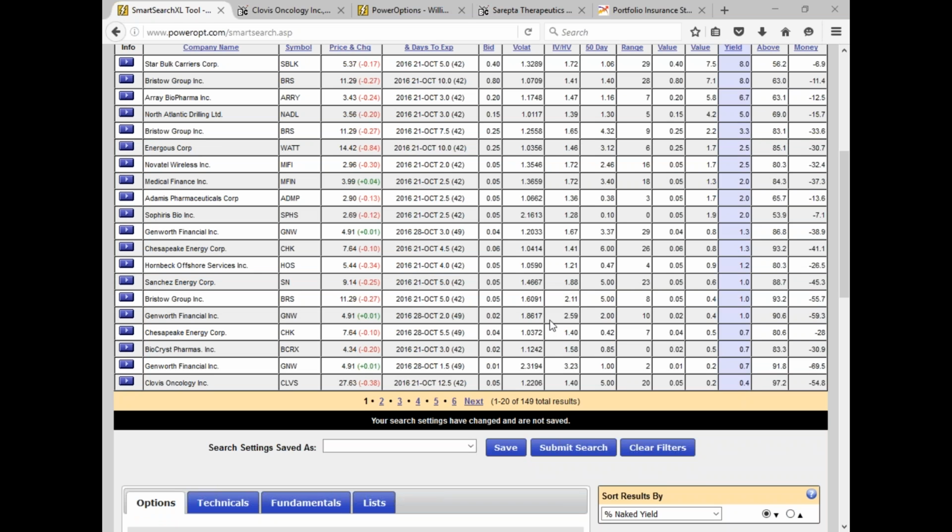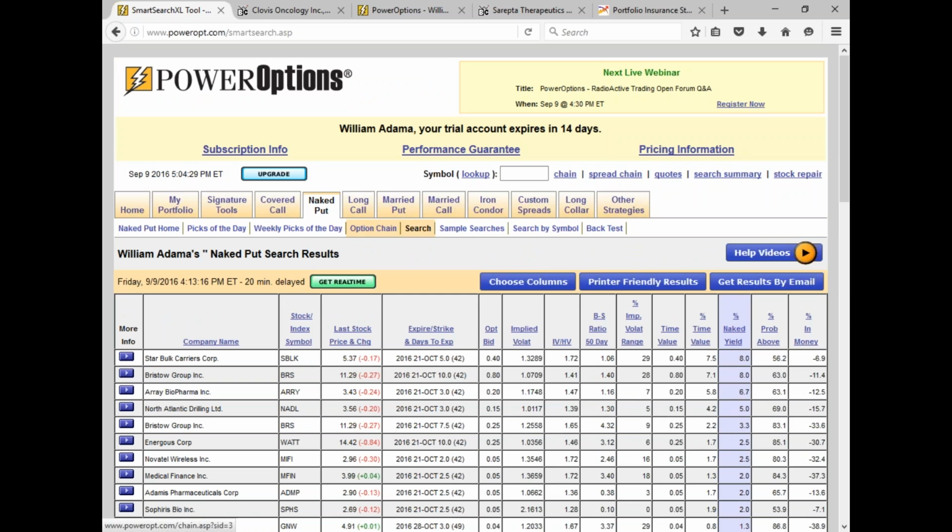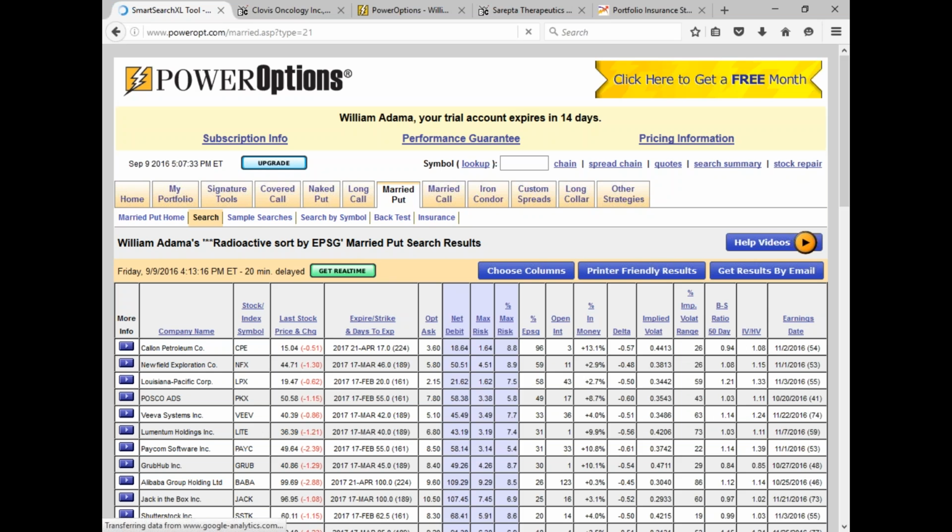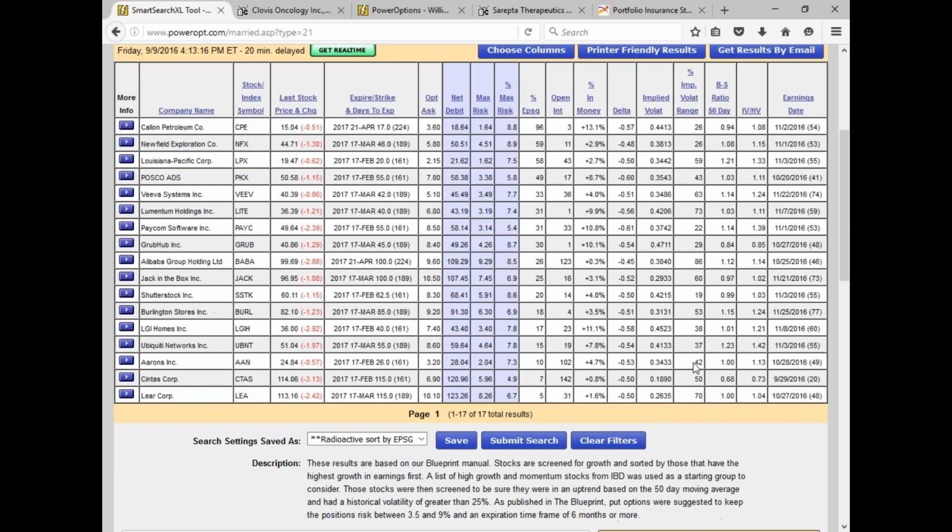Okay, so now we're going to take a look at Mike's question. Mike is looking at what we call the radioactive trading positions, married put positions, and he wants to know, is initiating married puts during a rising volatility, does it matter? I had a discussion about this a little while ago. Notice on my search, Mike, that I just pulled up for my married puts, I have the standard things that you would have in your search. I've got the stock, I've got the put, the ask price, the calculated percent max risk, earnings per share growth on the stock, and so on and so forth.